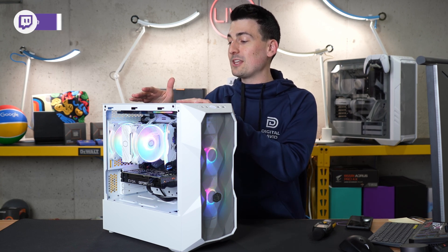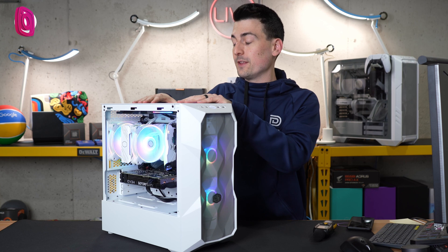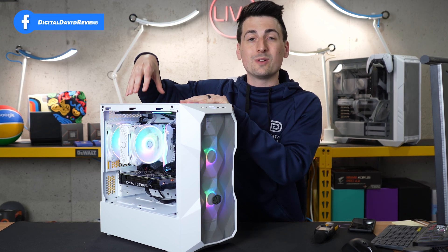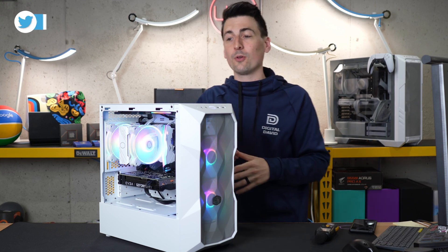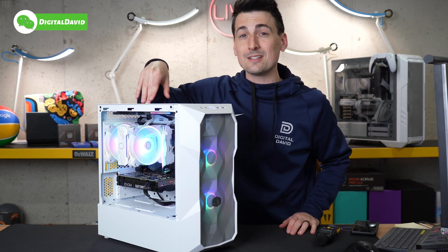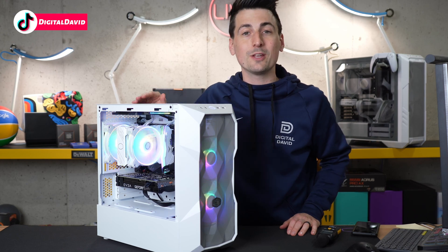Overall, no complaints with it. I do wish it had some RGB because I love the look of RGB in PC builds. The blue color is cool, but I wish they made more blue accessories to match it. So depending on the aesthetic of your build, it might be a mismatch, or you'd have to change out all your fans to match. Unique color choice, but not my top choice — ultimately that's up to you to decide.